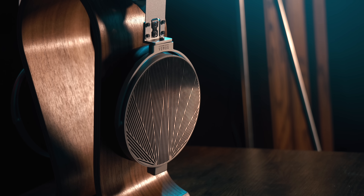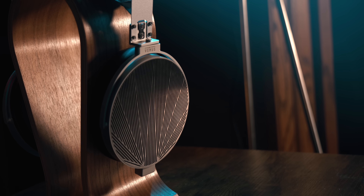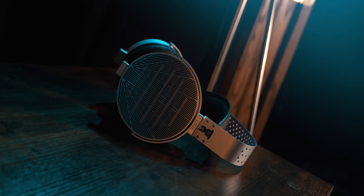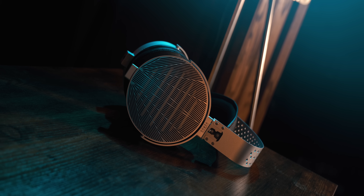Detail-wise I would say this is comparable to things like the Sundara or the Edition XS, which I already believe are pretty close in overall detail — and that's a compliment because Sundara is a very detailed headphone, as is Edition XS, especially for their price. I do feel like most of that detail is either in the mid-range or in the upper treble, whereas the upper mid-range and lower treble is relatively average in terms of detail. So your upper vocal ranges are good, they're present and clear, but the detail there is not what's exceptional. Bass is relaxed — it's not rolled off, but it is a bit more relaxed compared to parts of the mid-range. It's well extended, and if I had to describe it short and sweet: the bass is round and deep. It can be very enveloping and enjoyable, but it's not for someone who might be a bass head seeking an emphasized low-frequency experience.